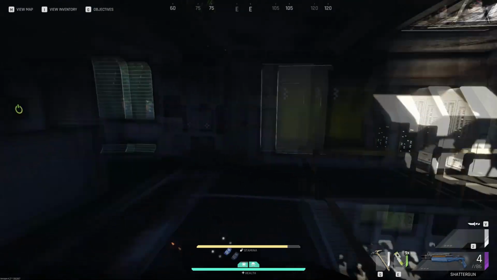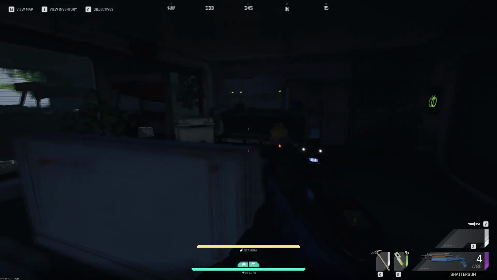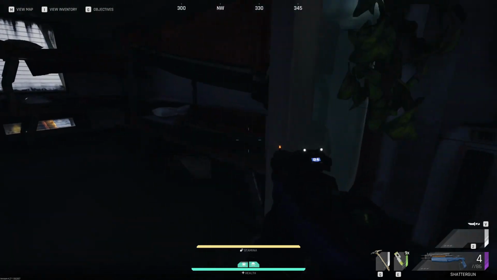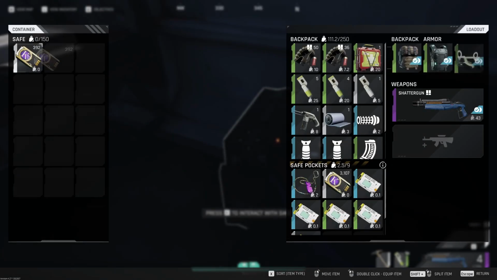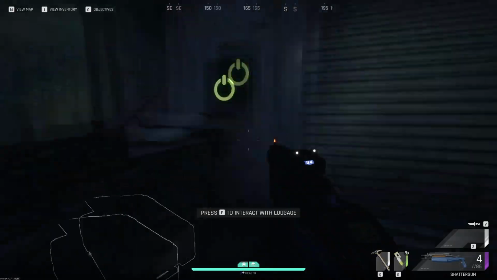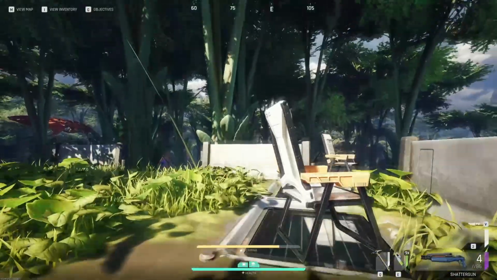Coming upstairs, we have a civilian locker on the right immediately. We have a supply box right here, a medkit box there, and then in this room we've got a briefcase, another safe, and 2 luggage containers. And in each of these I've found some really good loot, from blue weapon attachments to master unit CPUs.